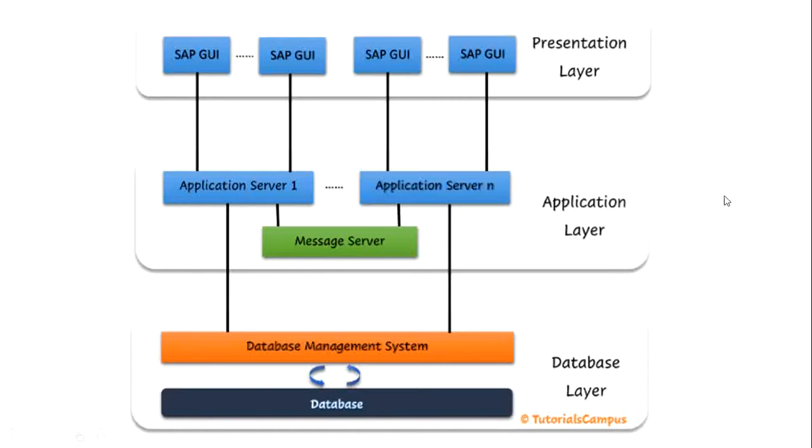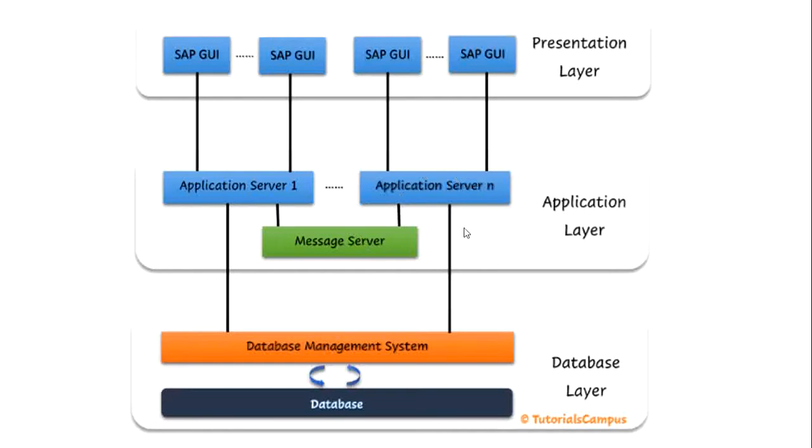The main job of the application layer is that it takes the input from the presentation layer. This layer is the one where the entire work is carried out, all your actions are processed at this place itself. It communicates to the database layer, which is your third layer in the architecture, with the input received from the presentation layer. It takes the input from the presentation layer, processes the input and sends the result back to the presentation layer. Okay, the application layer contains the ABAP runtime environment where the ABAP programs are executed. All these services are distributed to one or more application servers, like you can see over here.